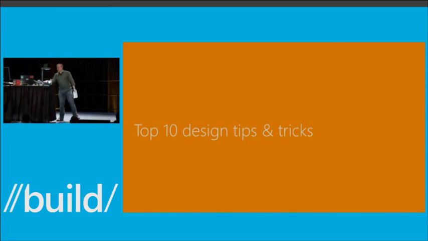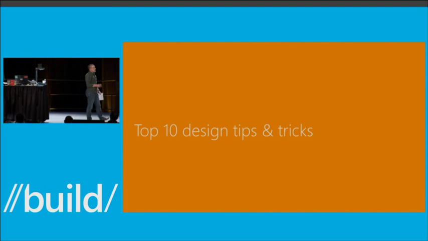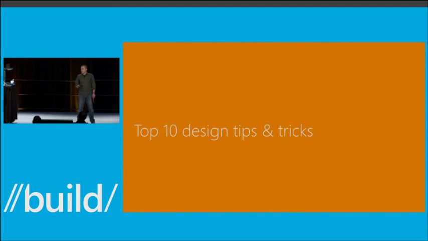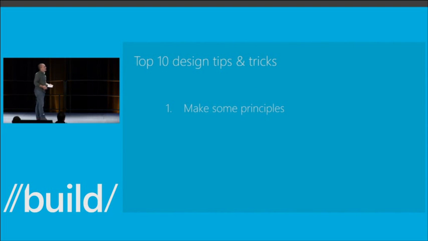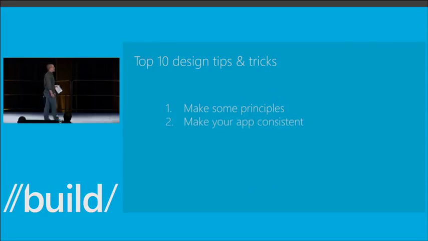I'm just going to finish up by running through some practical tips and tricks you guys can take away with you to help you in designing your Windows 8 apps. So giving you some practical guides and things you can make use of. So first of all, make some principles. It's really simple, really straightforward to do. It's well worth doing, though. It's just write them down. What things do you think are important about your Windows Phone 8 app that you want to carry across?